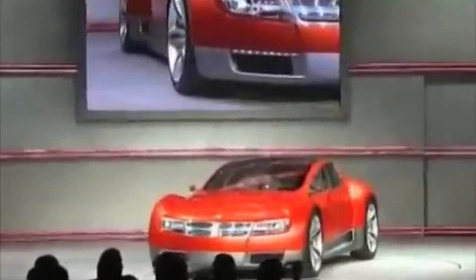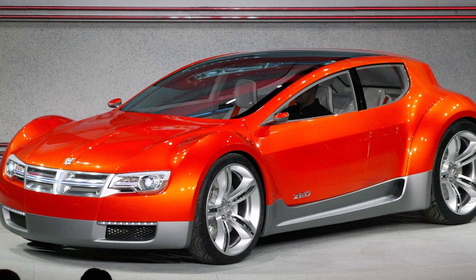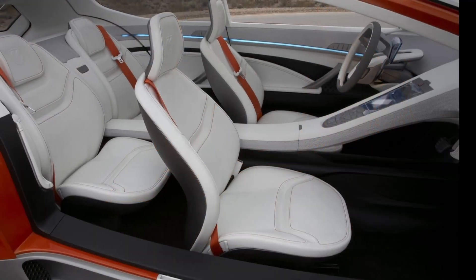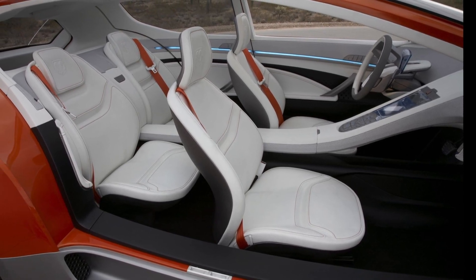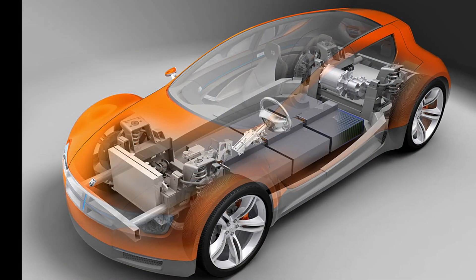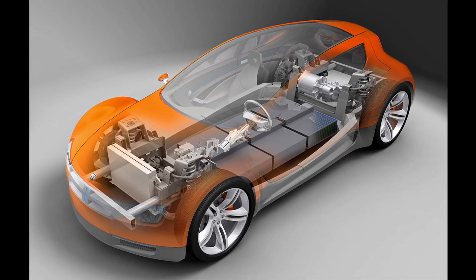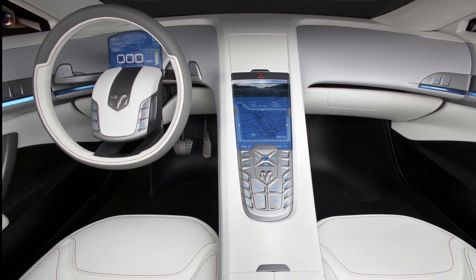The Zeo was a pretty cool sporty-looking electric car for the time. It had a low, wide, aggressive stance, a massive curved windshield giving the driver and passengers a 360-degree view, and cool scissor doors that opened up to an interior that even by today's standards looks pretty damn nice. The Zeo was supposed to show that electric cars didn't have to be boring, bland, lifeless cars like a Toyota Prius — and I think it did just that. There were even plans to build a plug-in hybrid version with a 40-kilometer electric range, backed by either a 5.7 or 6.1 liter Hemi.